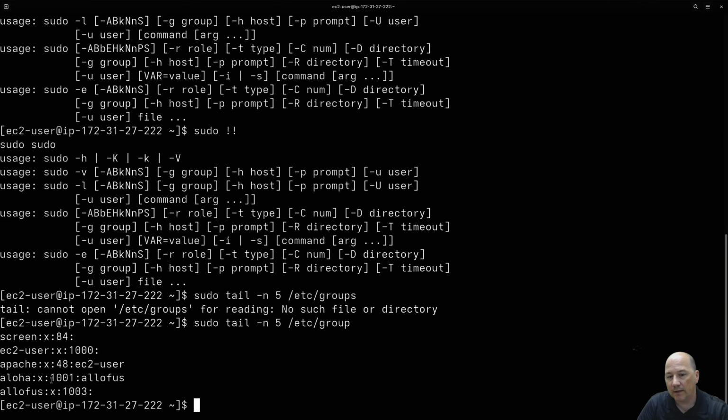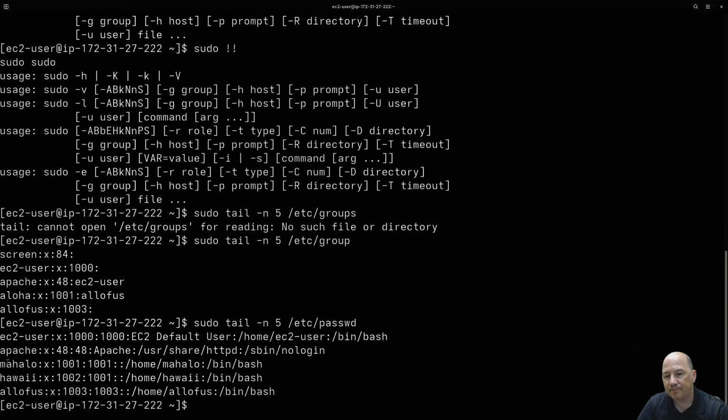So Mahalo and Hawaii don't exist there. And if I look at /etc/passwd, I can see here that the Mahalo user is 101, 102. Hawaii is 102, 101. So this one, it created the user, but it didn't create a group for it. But I'm surprised that this is a change that was made within a year. Because this I used to be able to get off pretty easy. But yeah, 103. So this set the group, all of us, the same as the user ID. Cool. So we have the groups that were created and the accounts, the users.